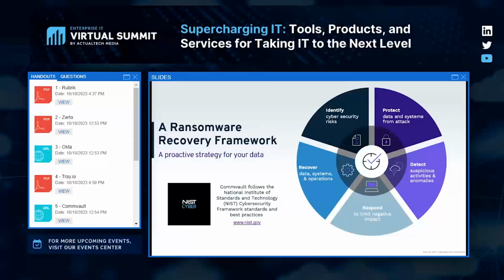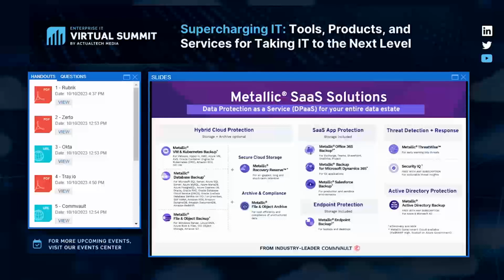If we look at something like Metallic software as a service solution, we're offering a data protection as a service solution where the service itself is hosted in Azure, but we're able to protect a wide range of workloads within our customers' environments. Again, in this digital transformation landscape where we have workloads on-prem, in the cloud, in software as a service applications, as well as customers who have endpoint devices that are out in the field. We want to be able to protect all of those workloads while still providing a really secure solution so that in the event of a ransomware attack, the backup environment is safe and able to be restored.